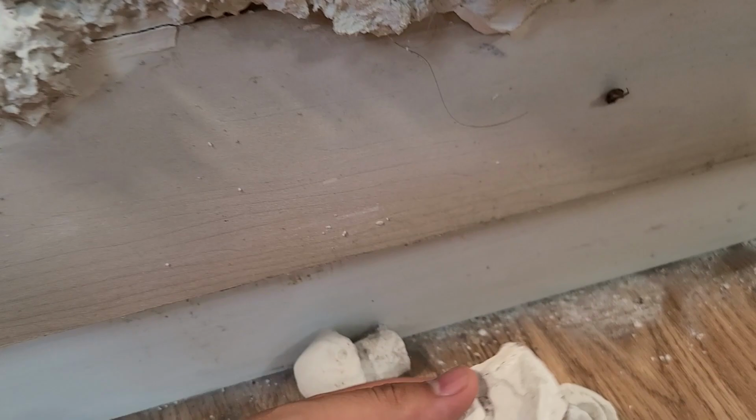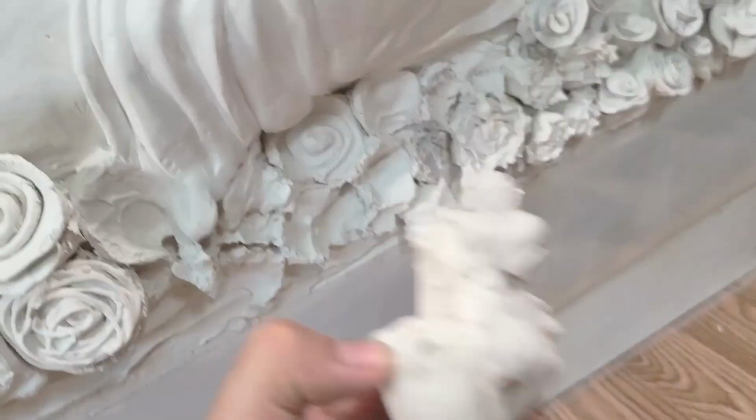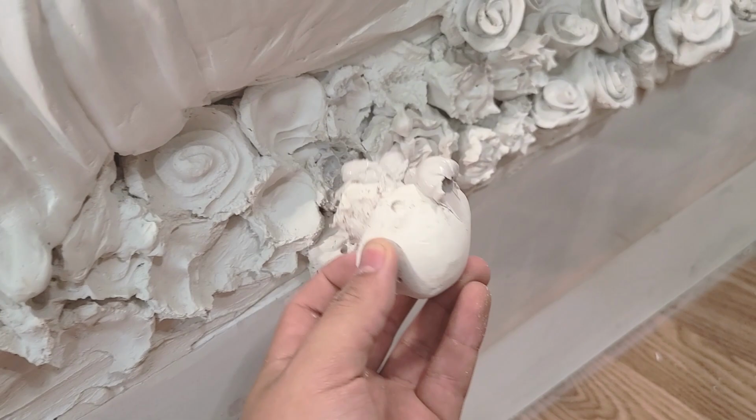I clean up with a brush all around. I fix the cracks and mushrooms and flowers with joint compound. And that's it. It is ready for paint.